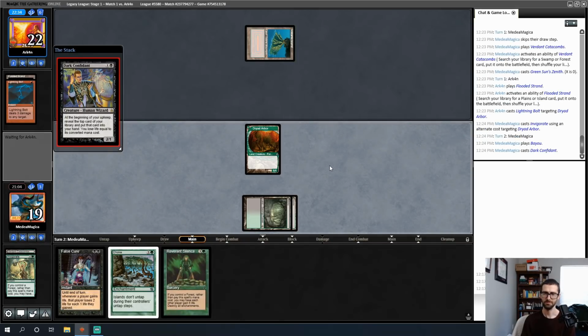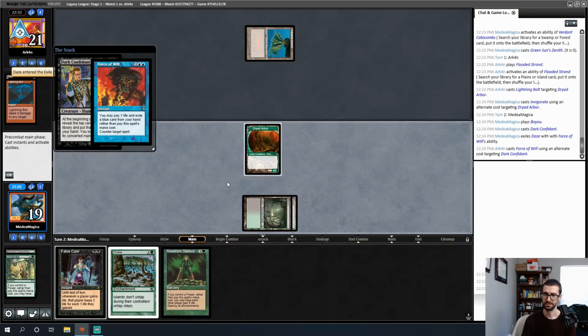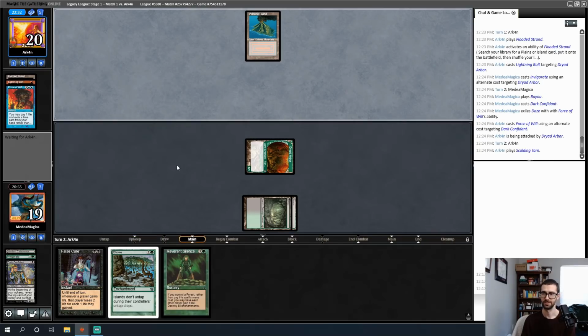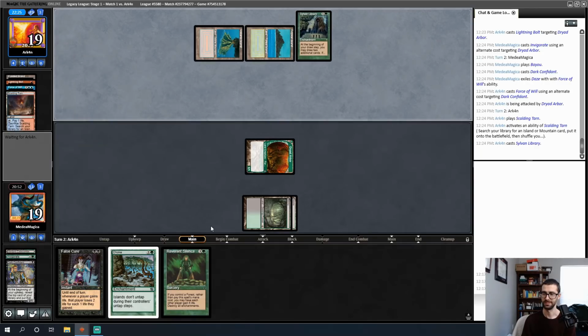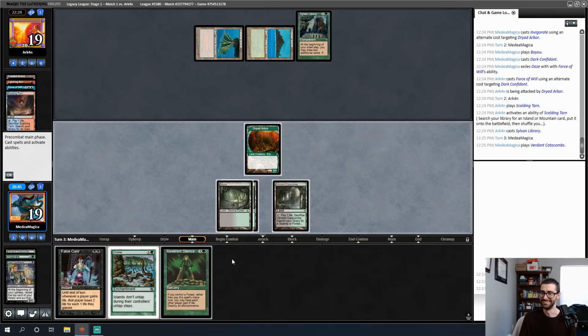Alright, so we successfully played around Days by keeping Dryad Arbor around. But my opponent has just answered, well, I should say tried to answer, two important cards in a row. Okay. Do I False Cure? I think I just jam Choke this turn.